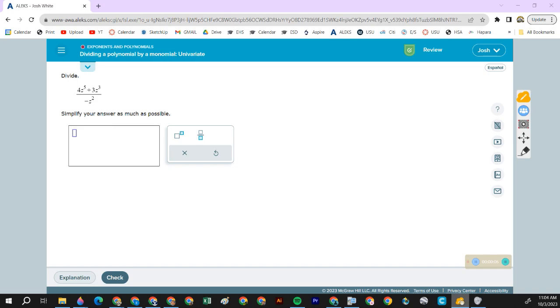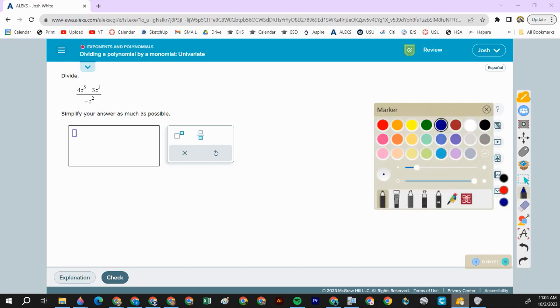This is 2.4. So we've done long division, which we didn't actually do long division. We did box division, which is way, way better. So that's really nice. So now we're going to look at synthetic division. But first, they've thrown in this problem. Divide this as much as possible.